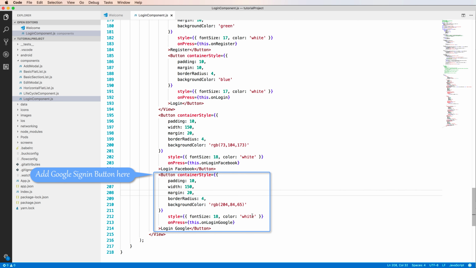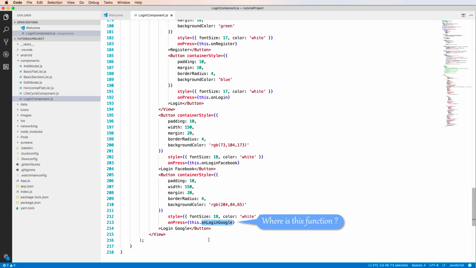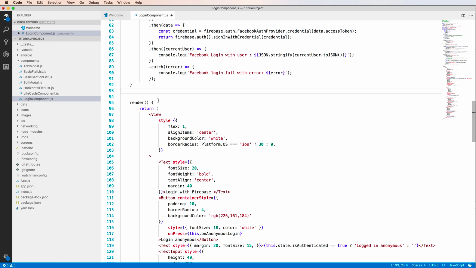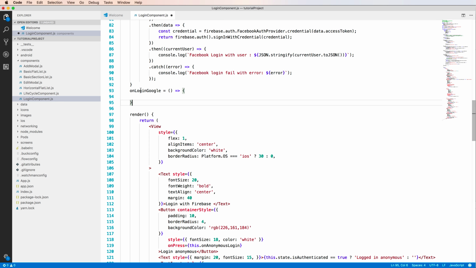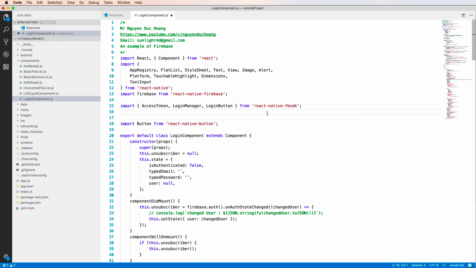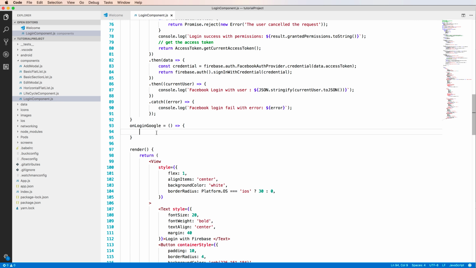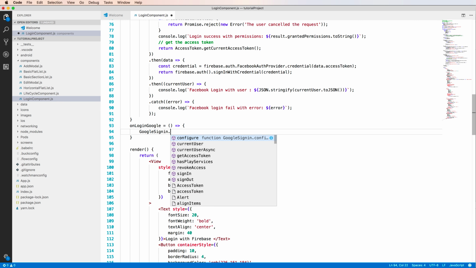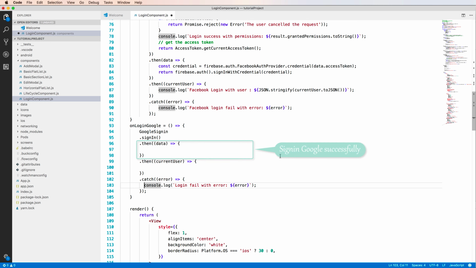So you have to add the client-side button here. We have another button below the Facebook login. We have login with Google. So where is this function? So I can now define this function, onLoginGoogle. I define this function, and firstly you have to import the GoogleSignin class from the React Native Google Sign-In library that we have just installed and linked to iOS and Android.